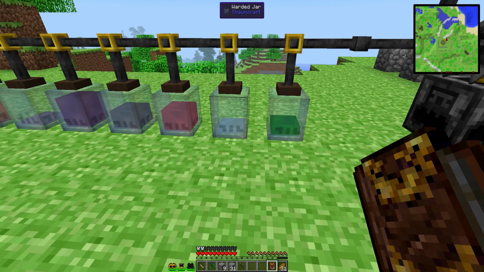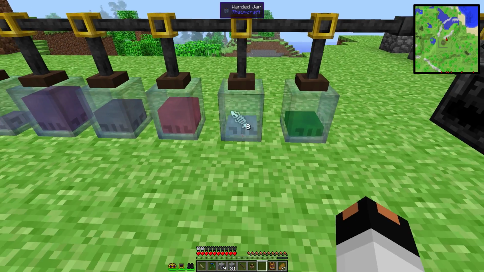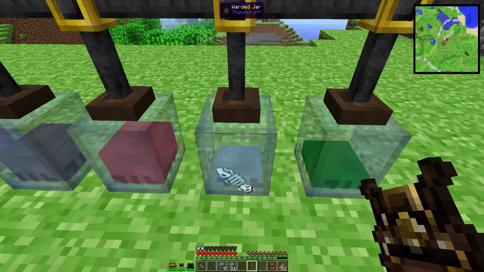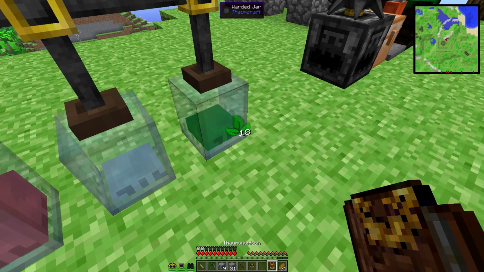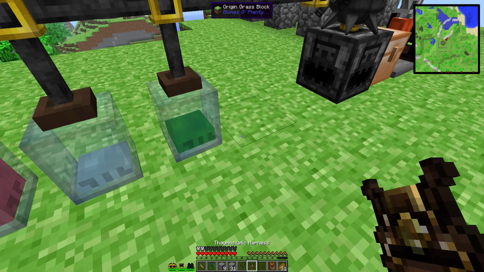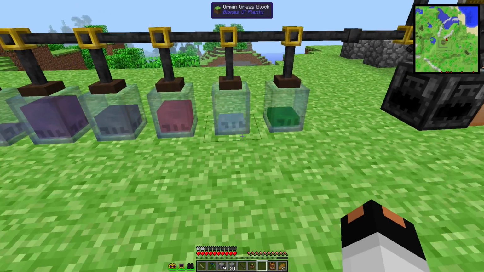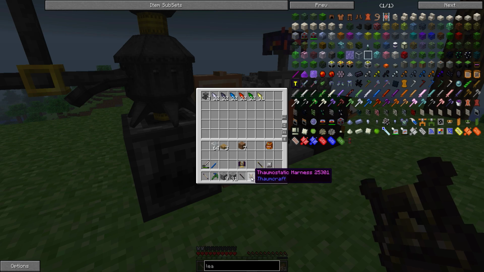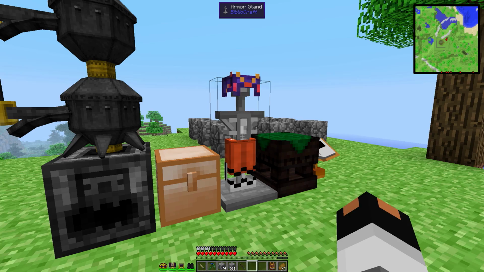I don't think we actually have any more potentia. Do we? Oh, we do have a little potentia. Okay. Let's give this a try. Let's try that again. Maybe that's just not enough. Let's try that again. Simply right-click while holding the harness to insert filled jars. Oh, maybe... Oh, filled jars. So maybe I've got to fill that up. Okay, so we will worry about that on the next episode. I'm sorry. I really wasn't expecting that to work. That's cool that it worked out.